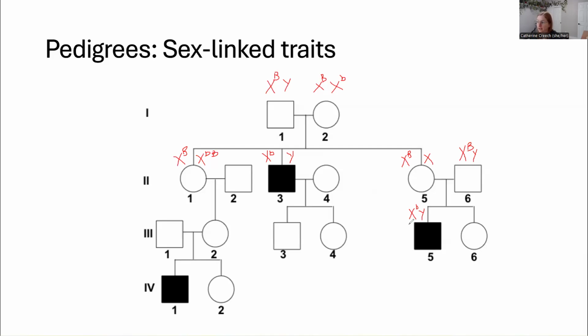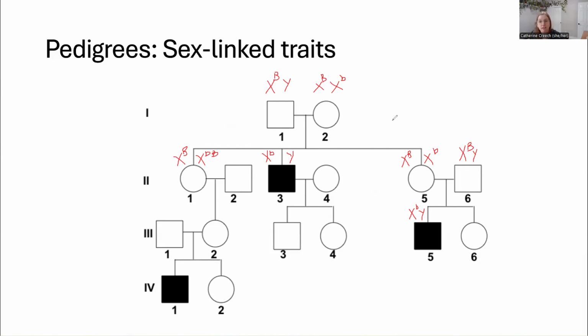That means for this child to be colorblind, the recessive allele had to be carried by mom, because if it was from dad, dad would be colorblind. That means that this child here, were he to have a kid, the X chromosome he passes on will have the colorblindness allele. So any of his daughters have a chance of getting colorblindness from him. His sons will not, because he only has the Y to pass on to the sons. So it's really the mother's recessive allele that causes the colorblindness.